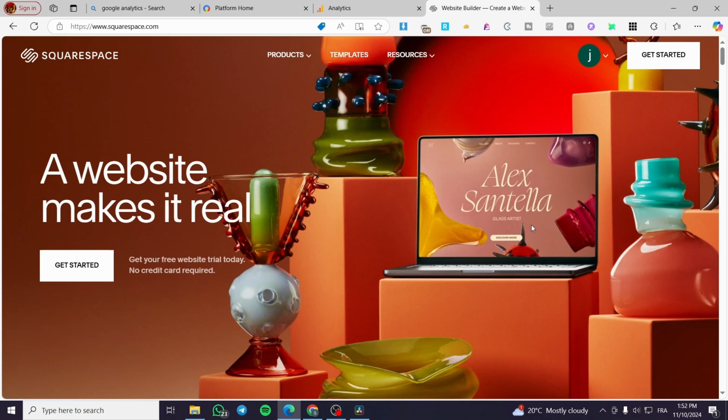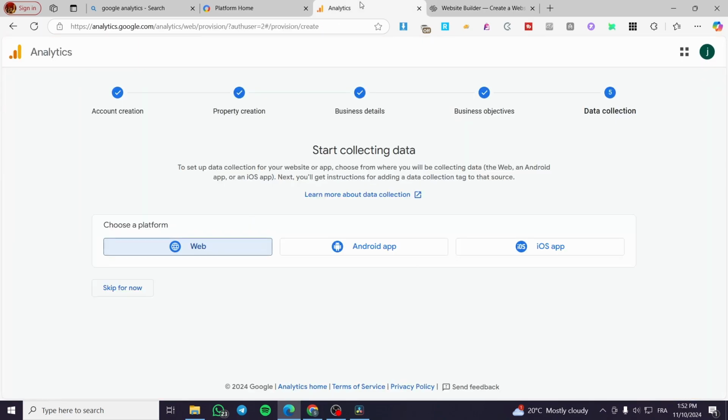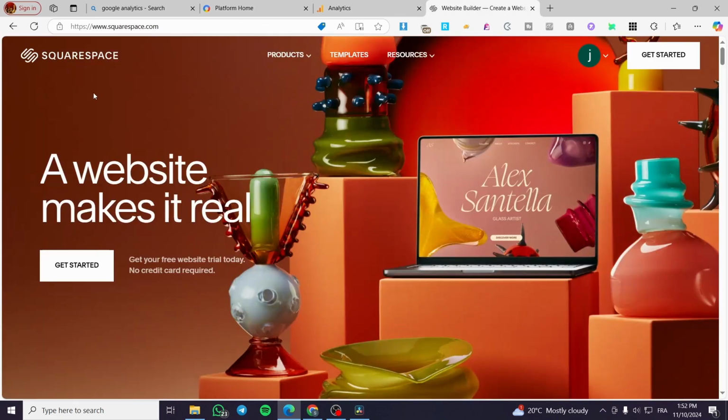It is very easy and very simple. All you need to do is follow the tutorial from the beginning till the end and you are going to be good to go. You're going to use Google Analytics and link it to Squarespace to follow the reports and also the different diagnosis and analysis about your website.